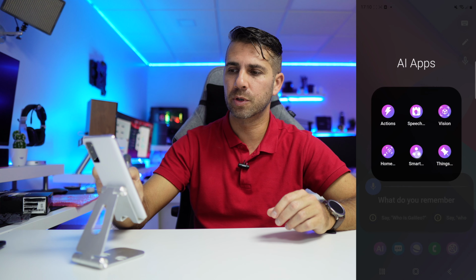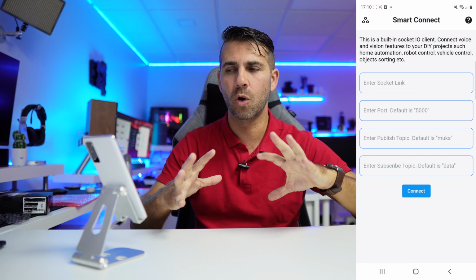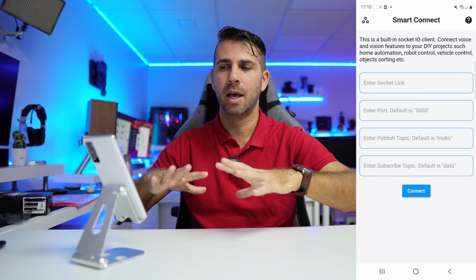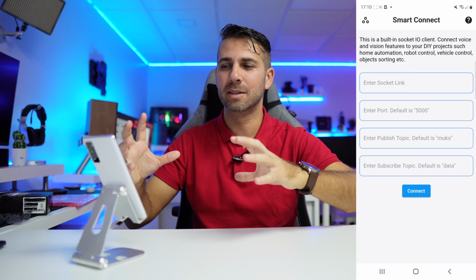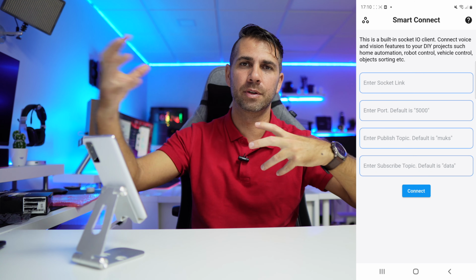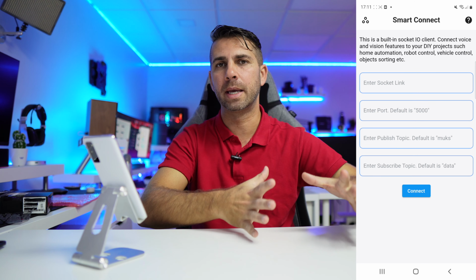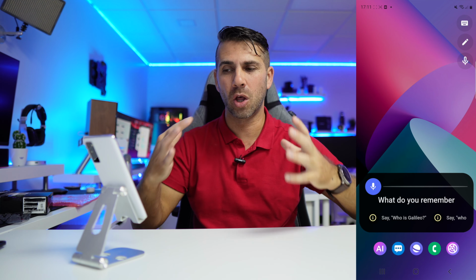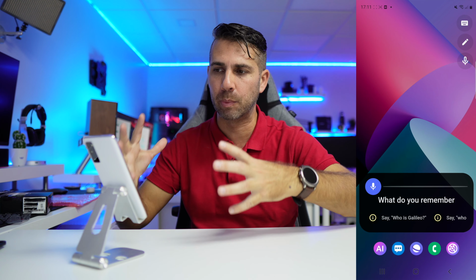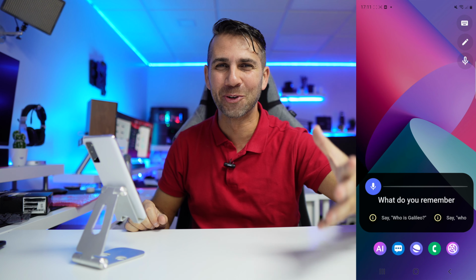There's also the option for Smart Connect, which is basically similar to Home Assistant, and I still haven't dug in here. I have dug in Home Assistant, but not here. But basically we can connect several devices, and then with voice commands create scenes, have a more automated home with our own devices. So there are, as you can see, a lot of options, a lot of situations to explore, more than the time that I have to show you all this stuff.